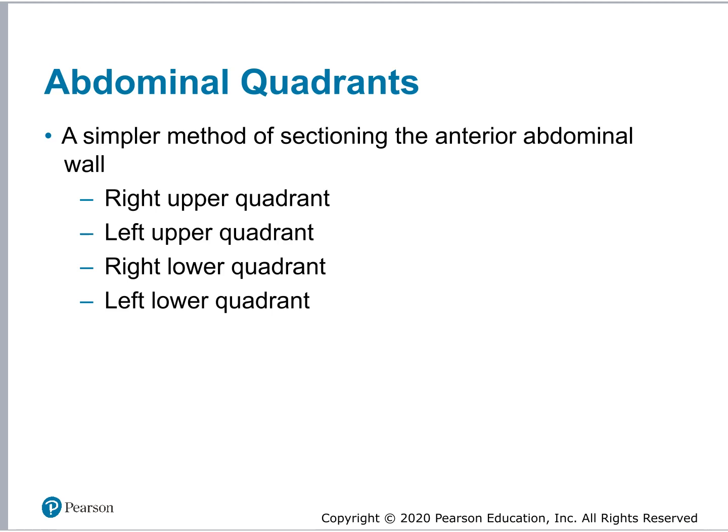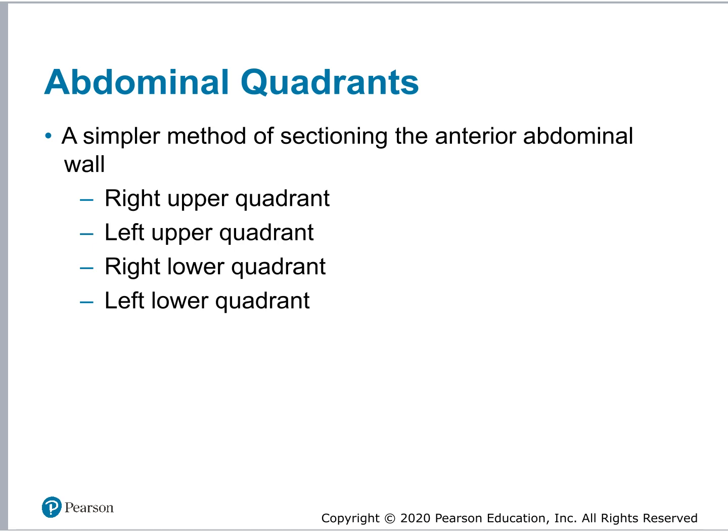So as a quick review, we separate the abdomen into quadrants. You take a vertical line that starts at the xiphoid process. It goes straight down through the navel until it reaches the middle of the pubic bone, where the pubic symphysis is. And then you take a horizontal line on the very top of one iliac crest and you go through the umbilicus again. And then you go to the other iliac crest. And it separates the abdomen into quadrants.